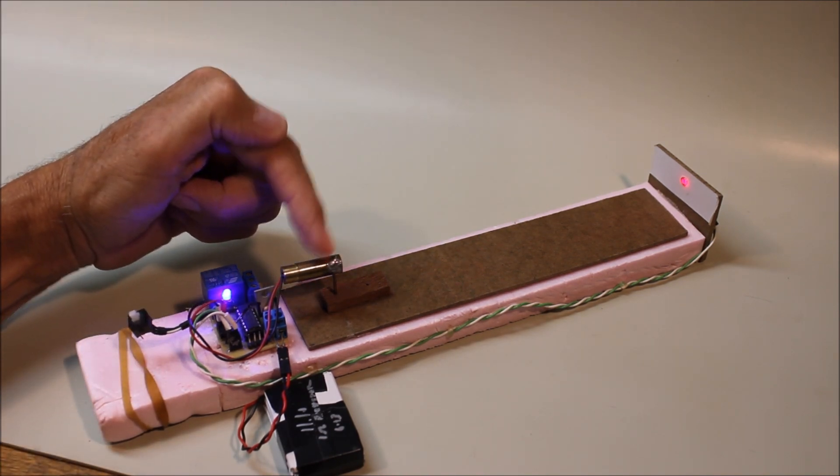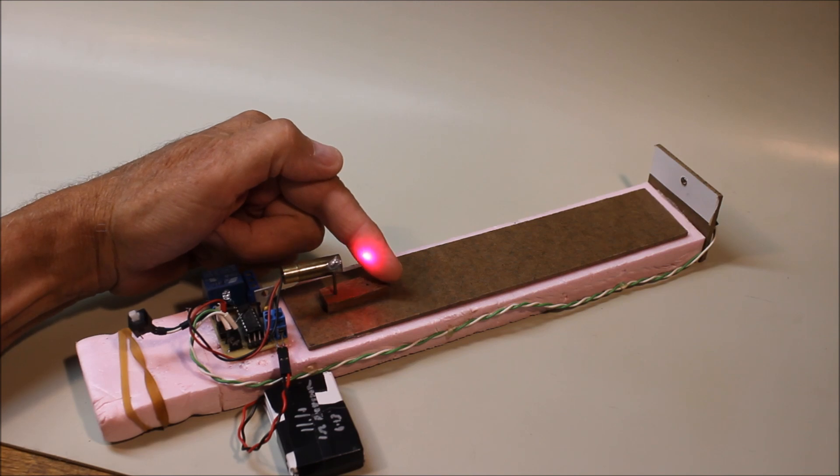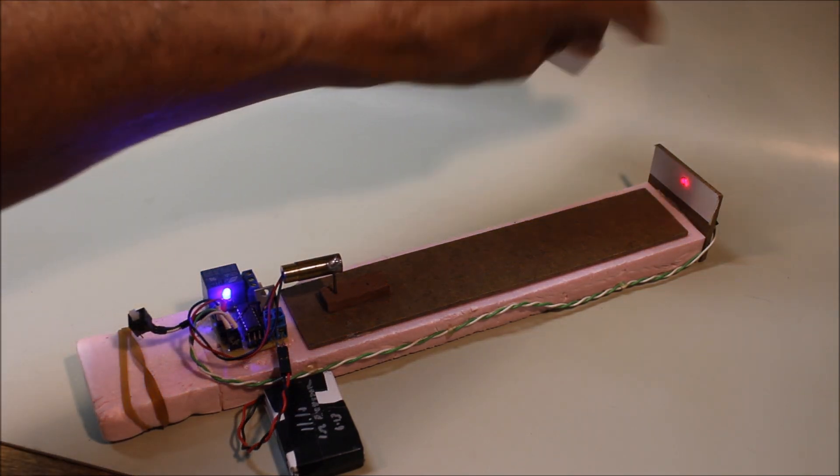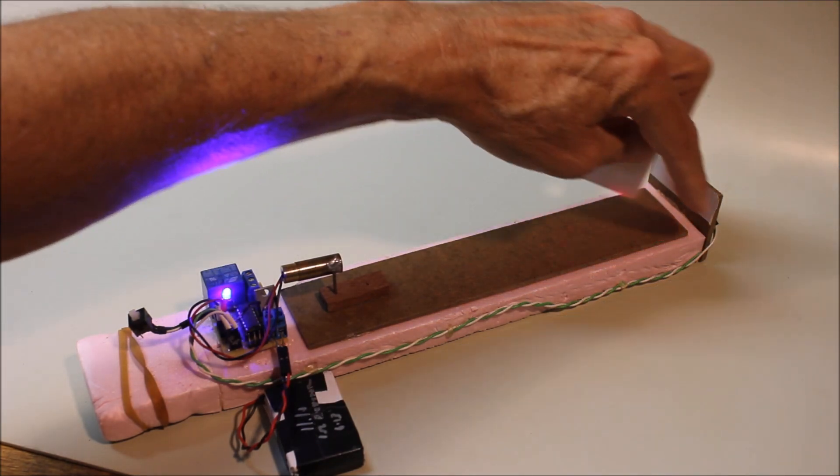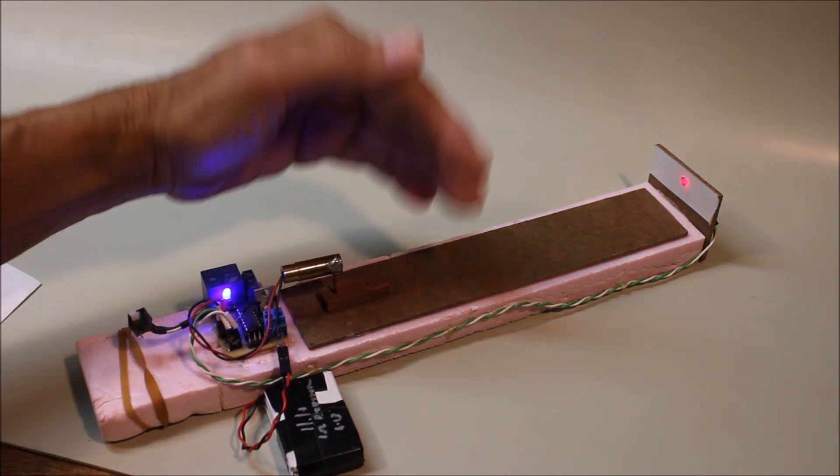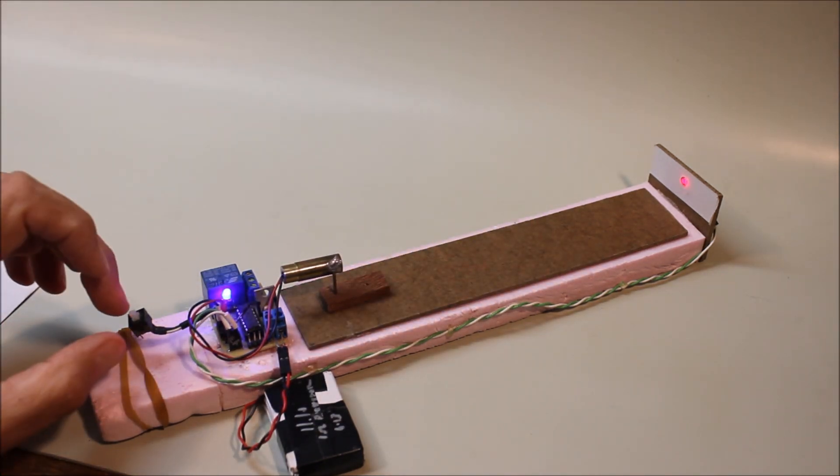Here again, we have the laser here. I'll block it with my finger. You can see that laser beam quite clearly. The phototransistor is down here. I surrounded it with a piece of white paper so that it's easier to align. It's a direct connection between the two. If I block it, it activates the relay.